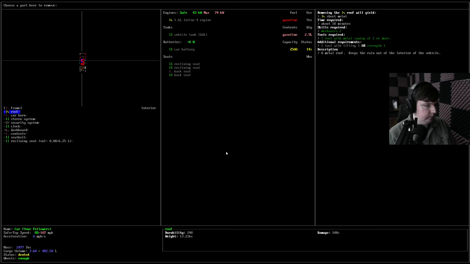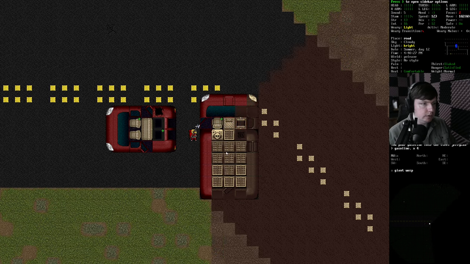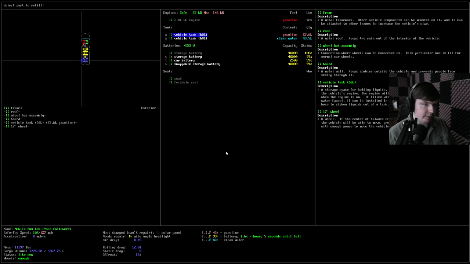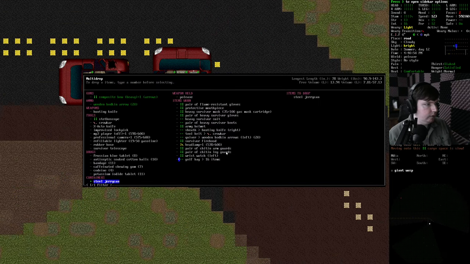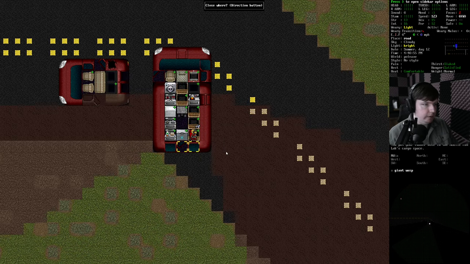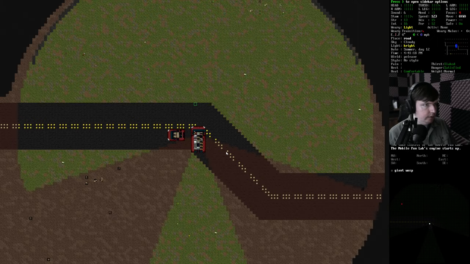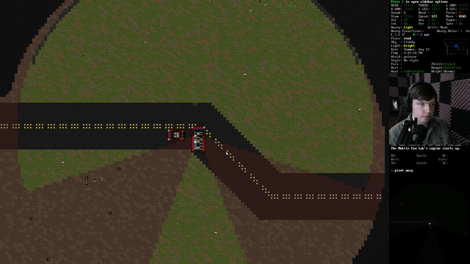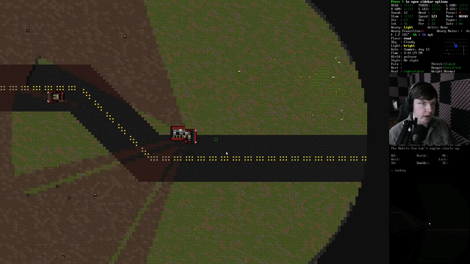Siphon. Nope. Siphon. Gas tank. Container. Jerry can. I should have parked this one space closer so I wouldn't have to bother with that, you know? Go. Steady it. 50%. Not where I want to be, though. All right.